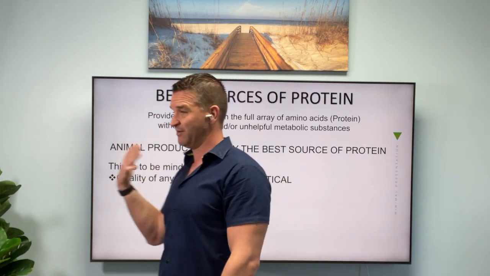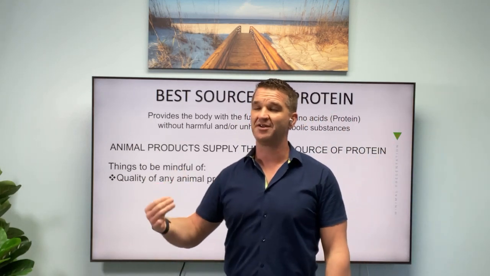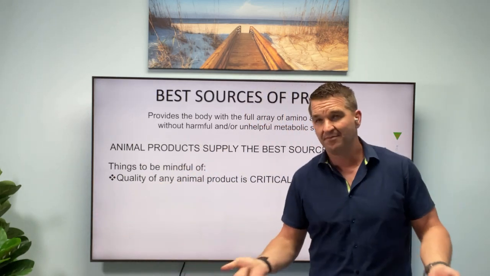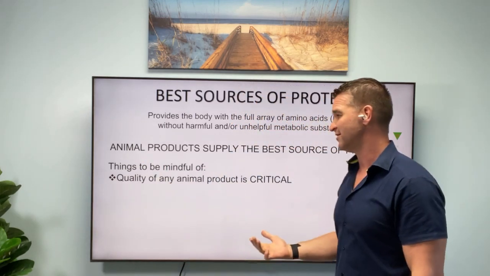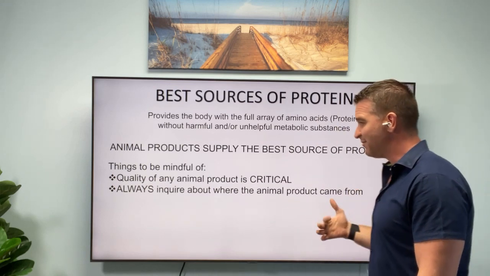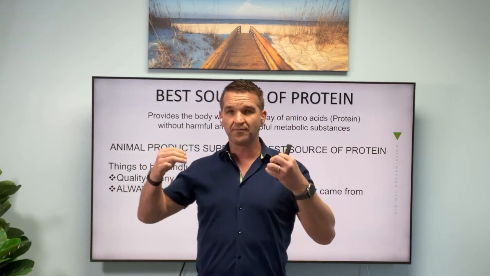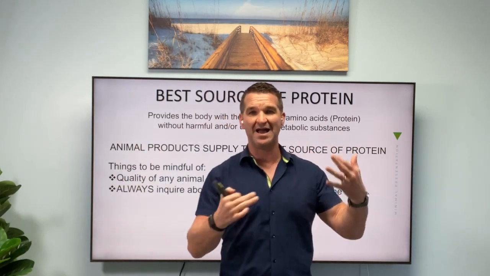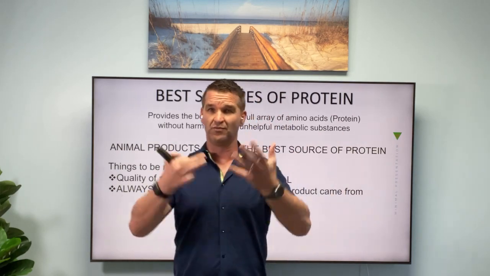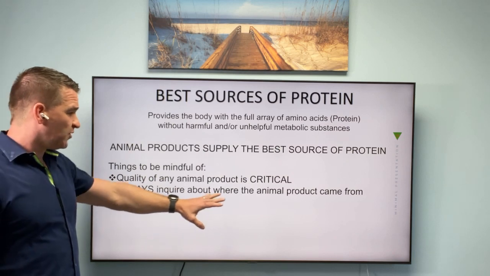Most of the animal products out there that we can get readily at any restaurant and or supermarket, we're not talking about high quality stuff here. Most of the animal products that we consume in America come from factory farming, period, end of story, which is why I don't disagree with people that you shouldn't eat that, okay? But that doesn't mean that animal products, when raised properly, when it's done right, aren't the best source of protein. On that note, you should always inquire about where the animal product came from. I gave you guys some resources in the book, eatwild.com, westonaprice.com. There are great resources out there where you can find properly farmed, raised animals that are held as sacred. There's gratitude for the animal in the process, in which everything in nature is recycled, right? Animals eat other animals. It's the way that nature was designed, right? So always inquire about where your animal products came from.